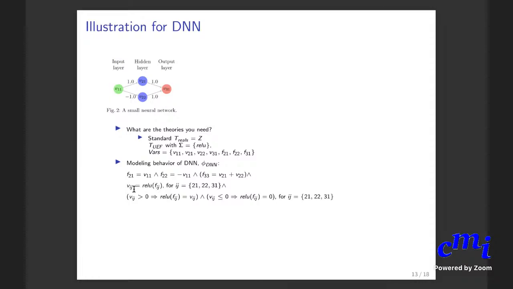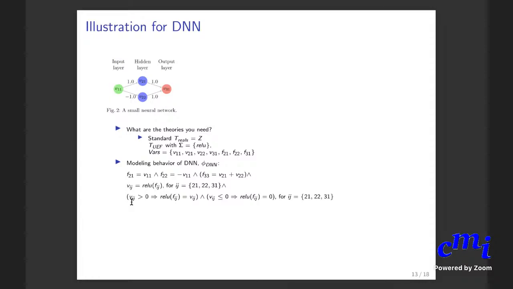So here I'm defining through these equalities the values denoted by the variables V21, V22, and V31, which are the result of applying the ReLU function. So here I'm saying Vij is ReLU of Fij for each of those indices. And the constraint on ReLU itself I'm specifying here.